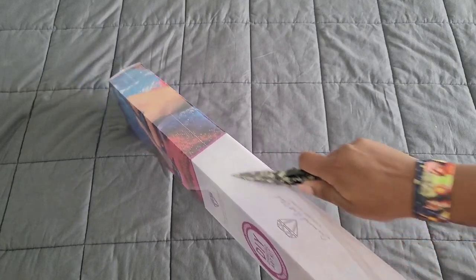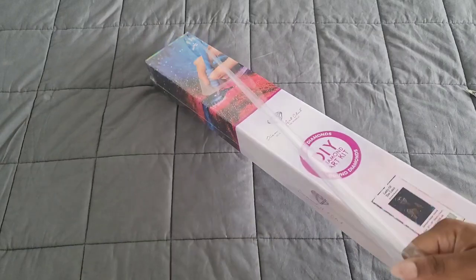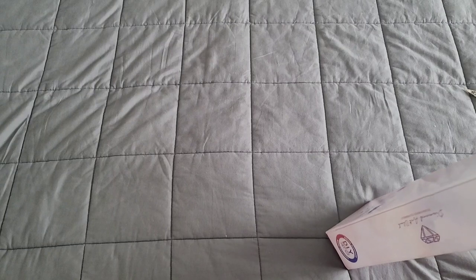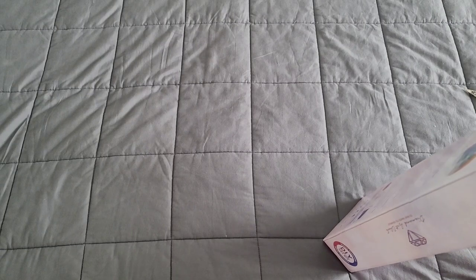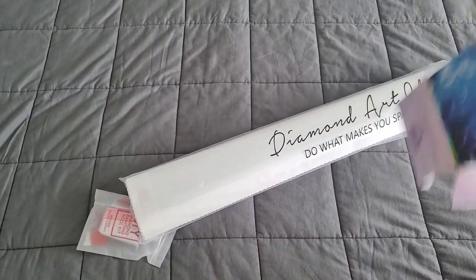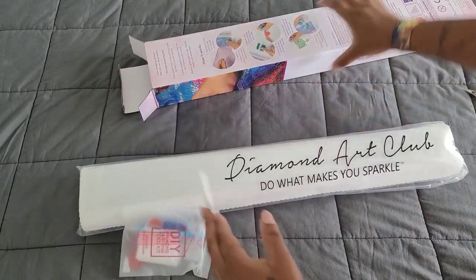So, I'm going to go ahead and open this up. And like I said, I do understand that it is harder to do a darker skin tone or a brown skin tone without making it look red, but I'm just saying. I gotta point out what I see. So, hold up. I didn't see no sticker. Oh, there it is. Ha ha, I almost missed it.